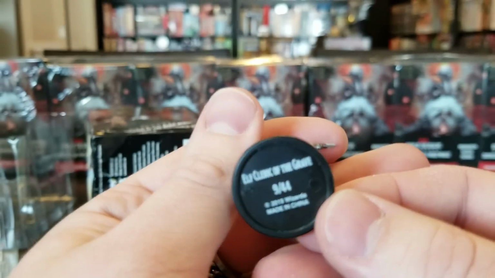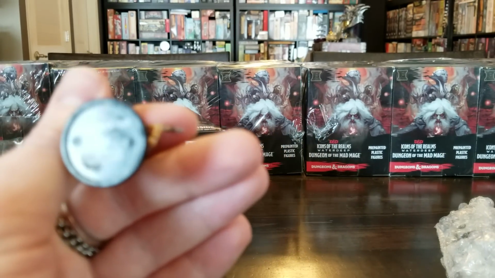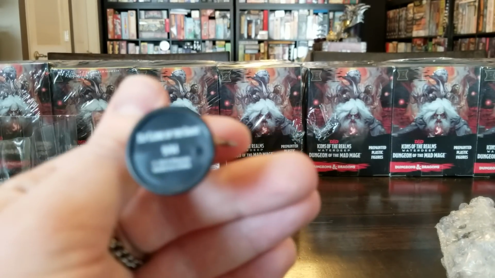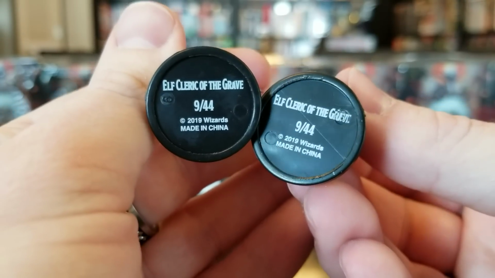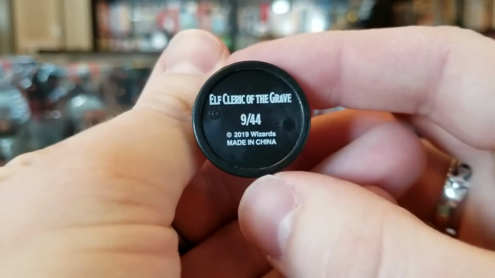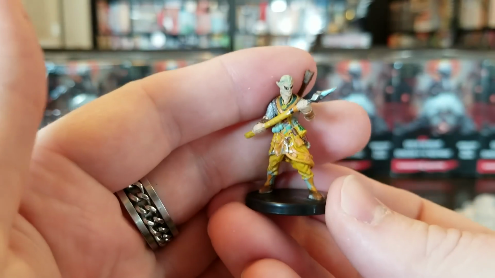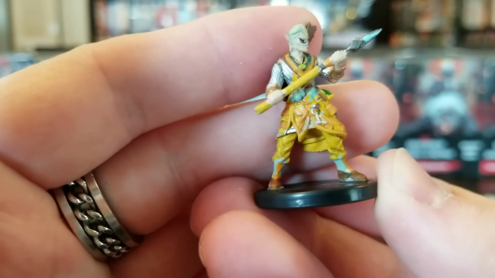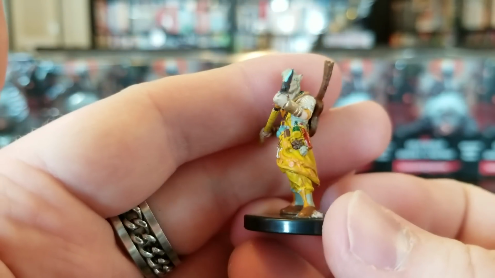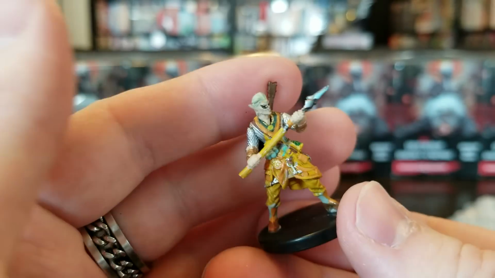All right, next up we have, I recognize this one. This is the Elf Cleric of the Grave, I believe. Yes, and the printing on the bottom of this one is definitely more discernible than this one, where the grave part was a little messy. But we can now confirm it is the Elf Cleric, not just any Elf Cleric, the Elf Cleric of the Grave, with all sorts of macabre artifacts adorning their outfit. And of course, the guitar of the grave.